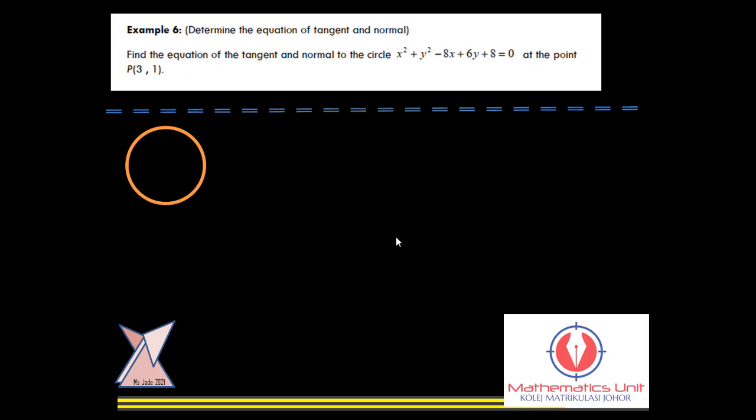Come to the last example, Example 6: Determine the equation of tangent. What is called tangent? Just now it's intersection line with the circle. When it comes to tangent and normal, we have to understand about the concept. Tangent line means you must have a point. In this case, the question says find the equation of tangent and normal to the circle at the point. At the point means the point is on circumference. If the question given you from the point, it means the point is outside of the circle. In this case, it's on circumference and the line must be touching because tangent line is a straight line which is touching the circle.